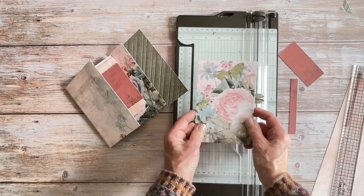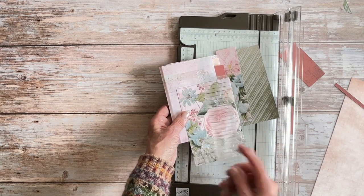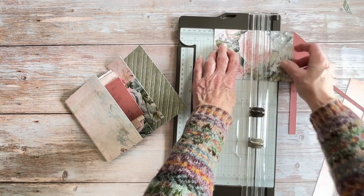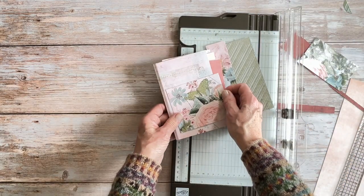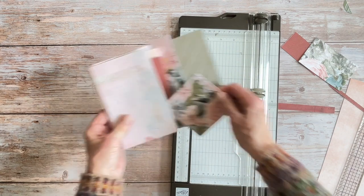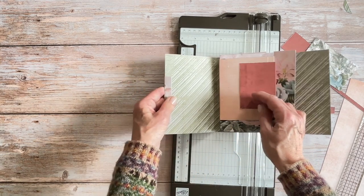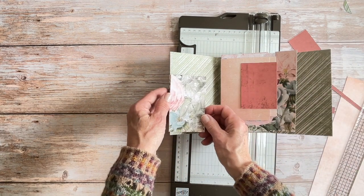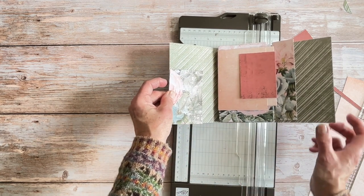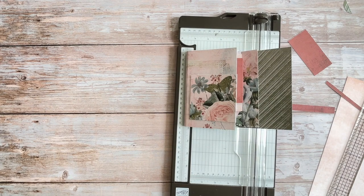I'm going to take my patterned paper and I'm going to do something on the front here. So I think something about 3.5 inches would be a nice size. So let's go for 3.5 inches. And then I'm going to need to score it on that side here. And that will give you a nice flap on the front. And then inside, to cover up that flap there, could make a small pocket with that piece here. And just stick that down on the two sides. And there you have, once it's all stuck together, which I'll show you in a minute, a pocket flap book.